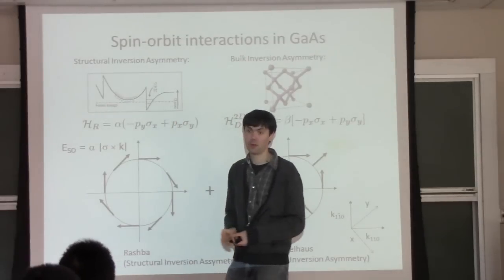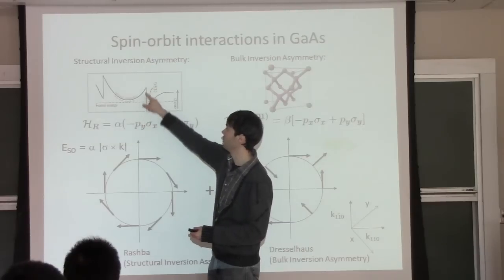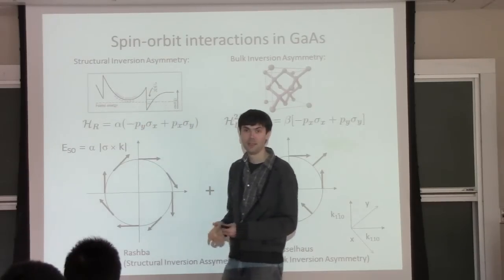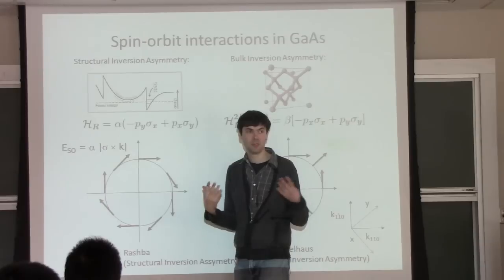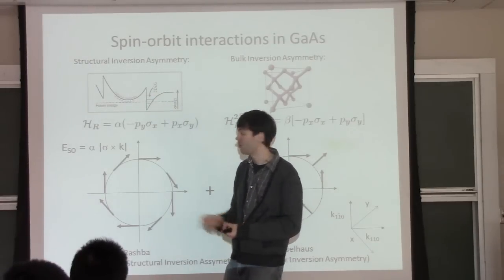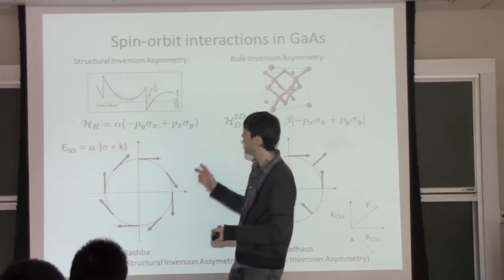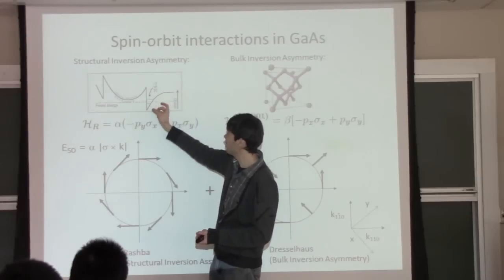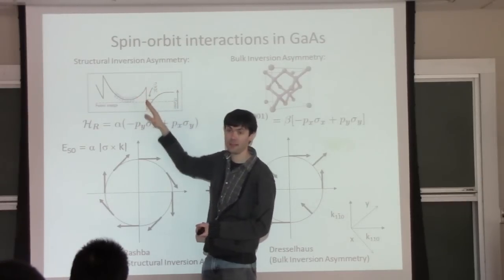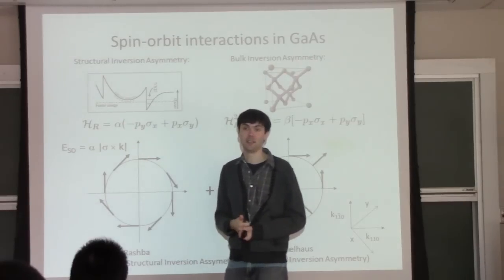So just for the sake of argument, if we had a very symmetric well here, for example, a square well, like particle in a box problems that we're used to from quantum mechanics, a completely symmetric square well, so Rashba effect would go to 0. And if we had a well which was tilted the other way, so a sharp edge here and a smooth edge this way, this constant alpha would flip its sign.